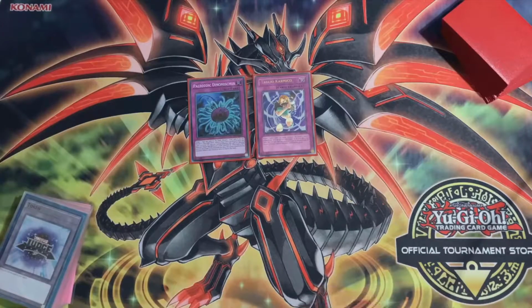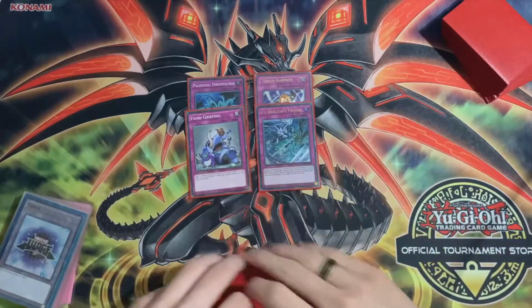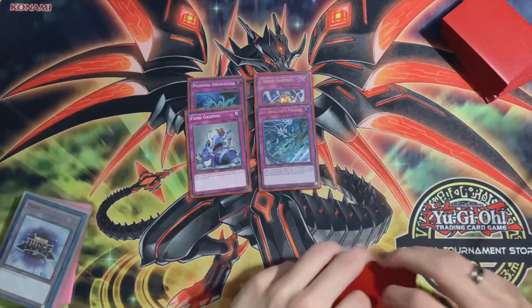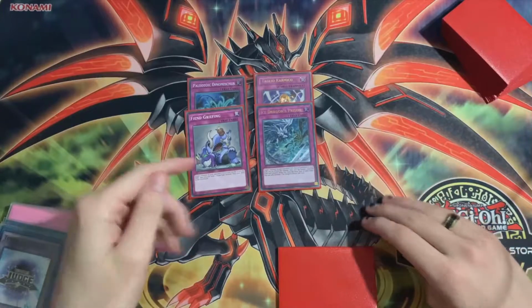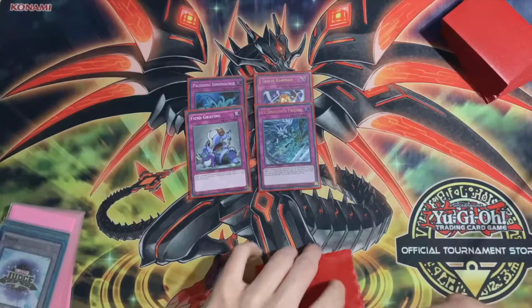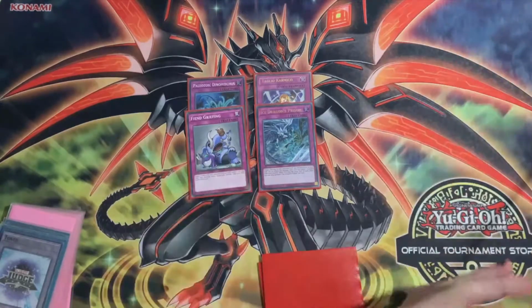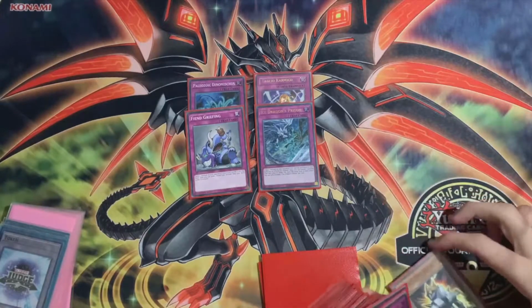Then we have two traps which interact with the graveyard. So we have Fiend Griefing, which I think is edging out to be the best trap, or best normal trap in the deck. So what it does is it targets a monster in your opponent's graveyard, shuffles it into the deck, and then you can send a Fiend from your deck to grave. So the options you get from this card is, you can send a Batterbear, which allows you to get another trap.